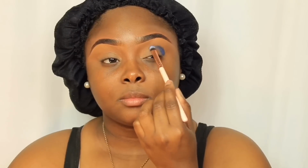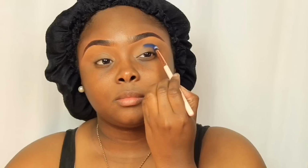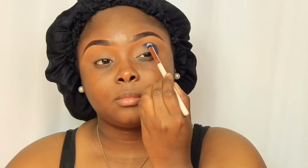And I'm using a flat eyeshadow brush just to kind of press that shadow in. I'm only pressing, I'm not swiping, I'm not swirling. I just want that shadow to just lay there.